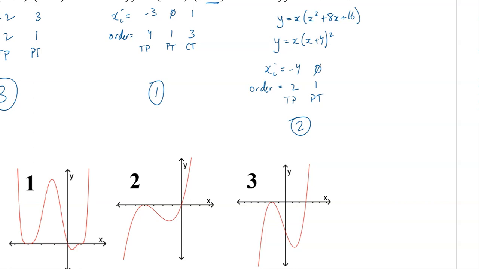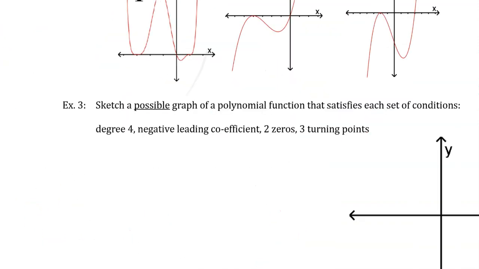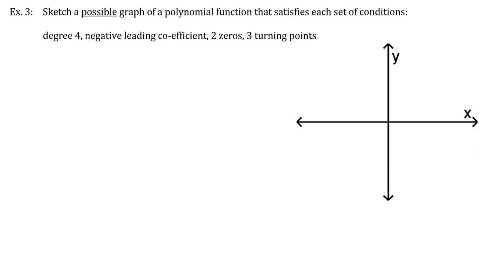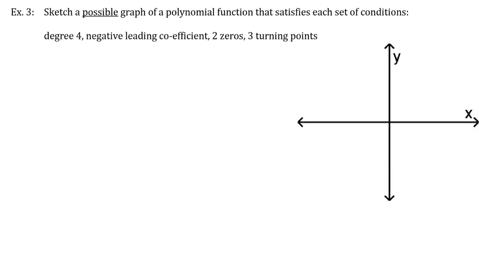If you ever miss part of the note, and if I move too fast, because sometimes we do have to move on, just leave it blank, make yourself a little note that you're missing something, and grab it from the classroom. Or at the end of the lesson, ask if I can put that back up. Because sometimes we have to move on. We got to squeeze things in. Got to move fast. All right, example 3.